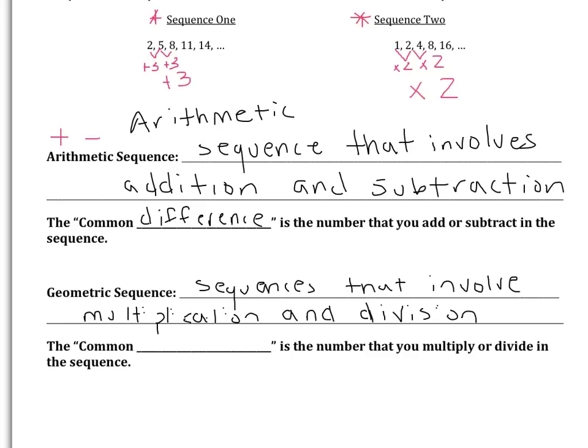So if we look back up at our sequences from above, we saw that in sequence 2 we were multiplying by 2, so that would have been a geometric sequence. Those kinds of sequences are sometimes called a common ratio, because the ratio, or what's happening between the numbers, can be described with multiplication and division, and a ratio involves multiplication and division. Okay, and just to remind myself, I'm going to put a multiplication sign and a division sign above geometric.